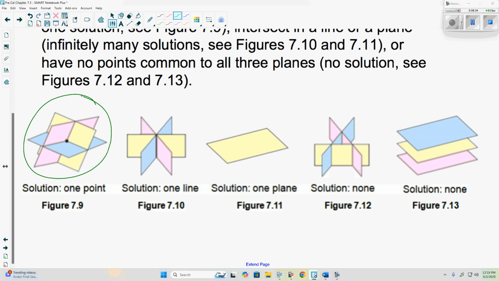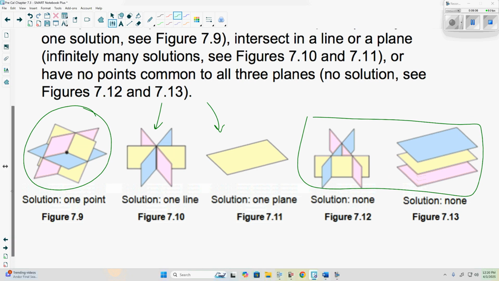One point or one line. Solution, we can also have one plane, or those are none. These 2 kind of fall into the infinitely many, because any point on that line is going to be a solution. There's an infinite number of points on a line, so we do have infinitely many. As well as a plane, there's infinitely many points on a plane. But these last 2 are no solutions, because there is no point that intersects all 3 that will make all 3 equations true. So they're going to fall into one of these 3.